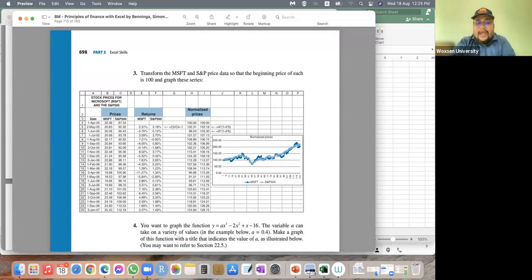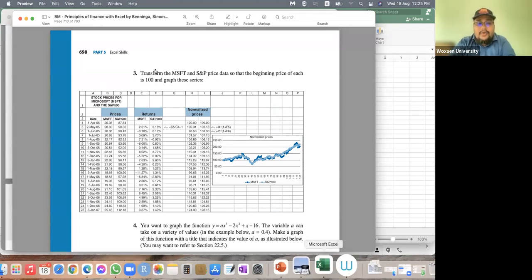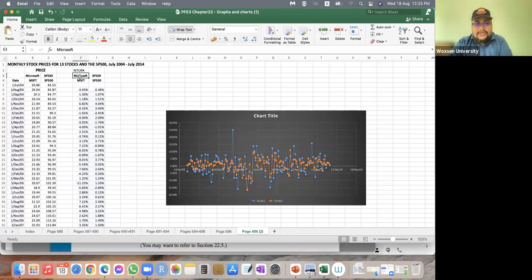So if you want to do that, you have to recalculate. You have to calculate the index value again. Okay, so what we will write here, normalized price. How to calculate that? We have to assume 100 for both.